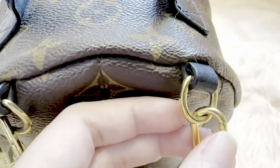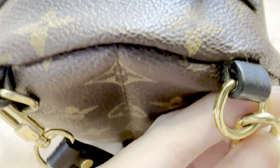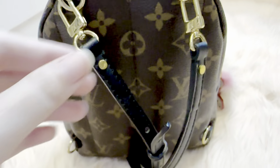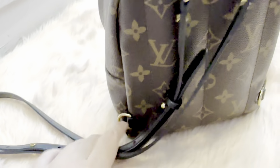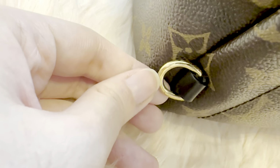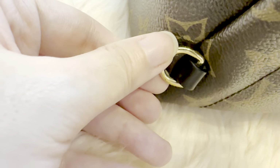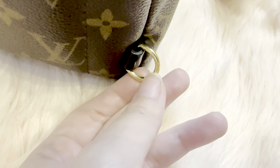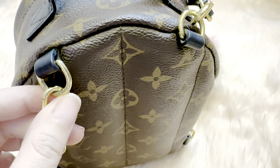Most of the tarnishing are in these two top holes. What do you call that? Because I always use this as a cross body bag, so I only use these two for the straps. For this one, I don't see. Well, there's light scratches in here when I use this as a backpack. But the worst tarnishing is here with the two top.